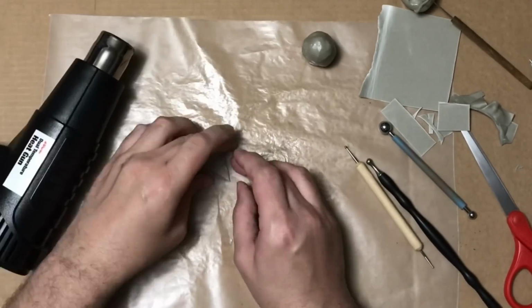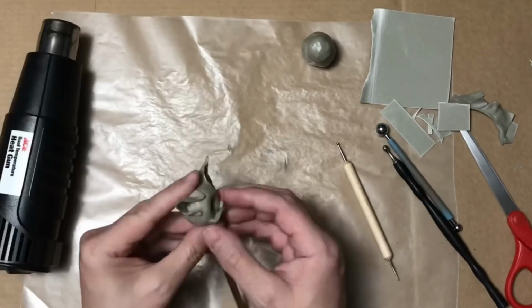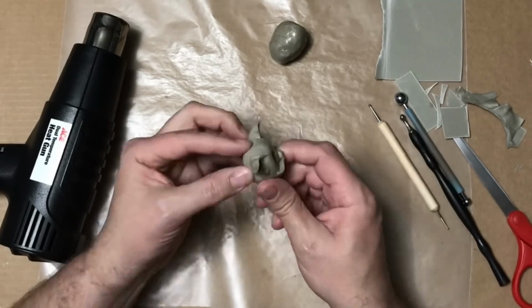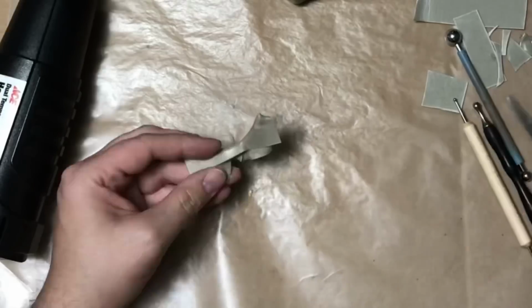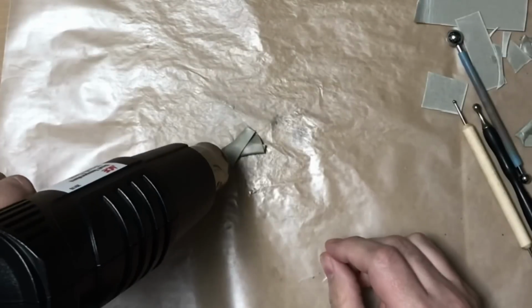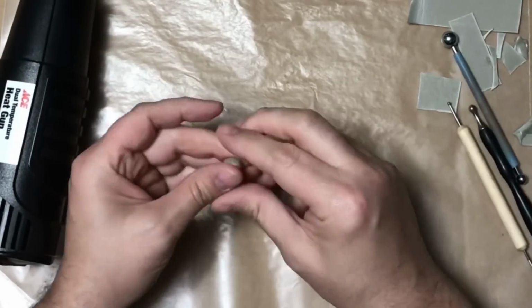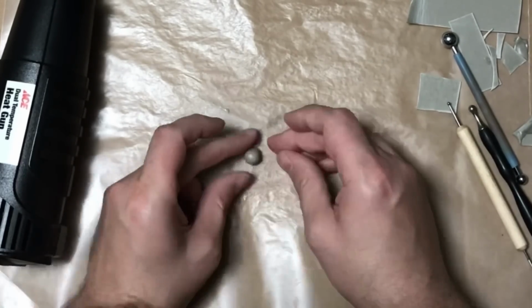And then for the second one, I noticed I kind of overheated it, so I had to do a little more shaping with it. But it worked out, and if you heat it up just a little bit, you can still manipulate it. Just from the experience of doing this one monster, you've got to be really careful not to overheat it or it just becomes stretchy and really droopy. So you can let it cool some before you do more work with it.